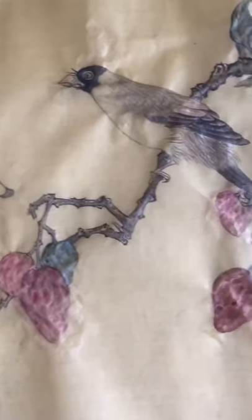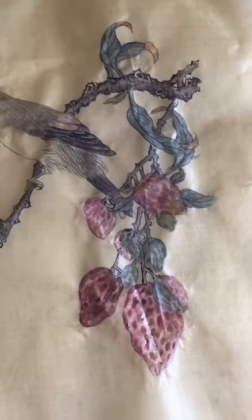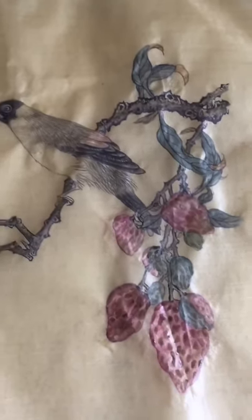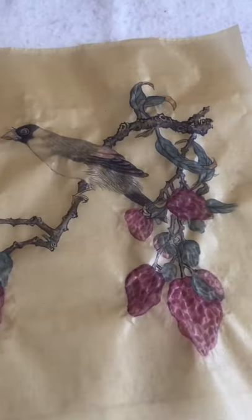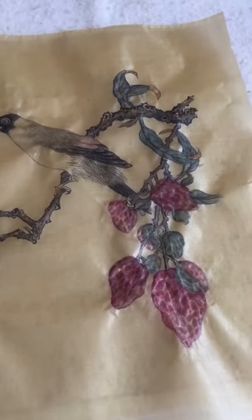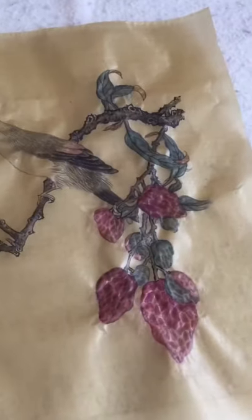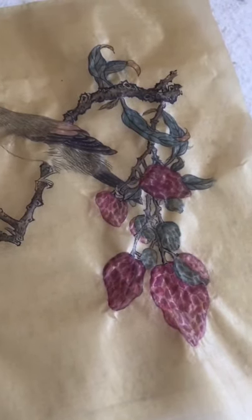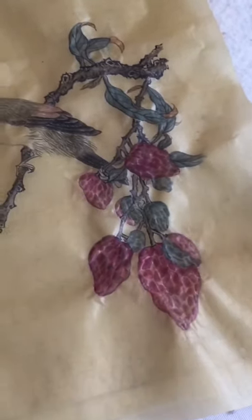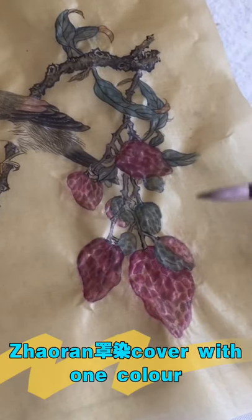So now it's the ink on the bumpy part to make it show more of the 2D dimension. LyChi with the color of Yanzhi, which is the blusher color, it's all done. And next it's called Zhusha, which is a slightly orange, caro color, to go over the LyChi, the red part, the pink part of it.